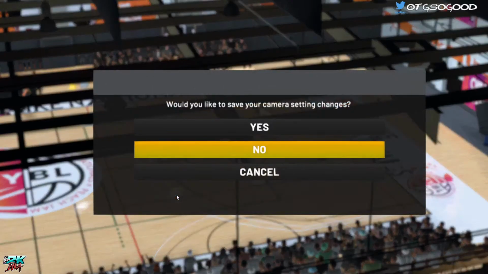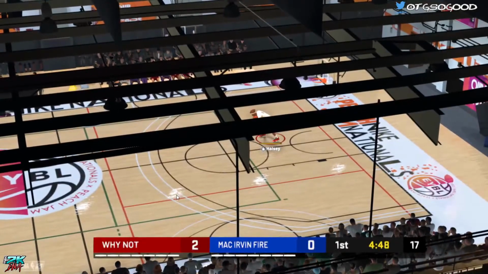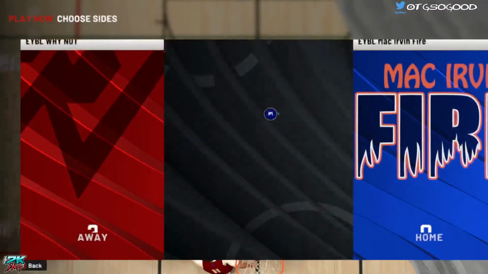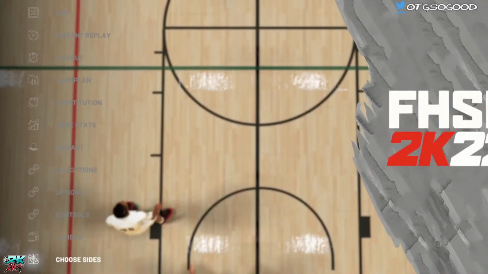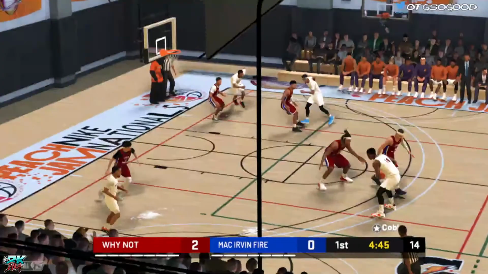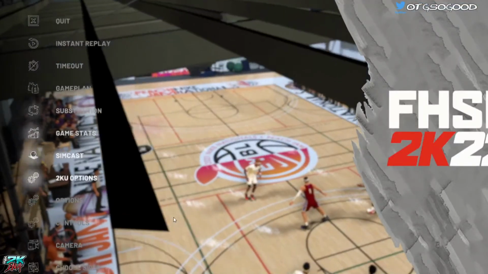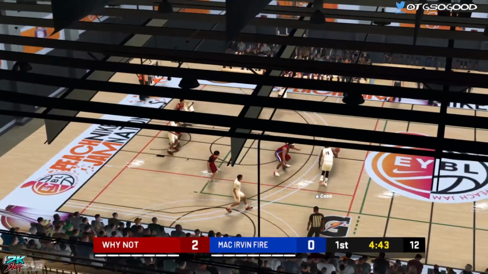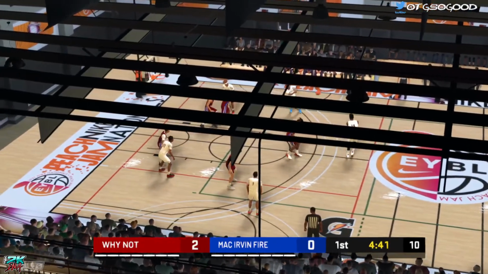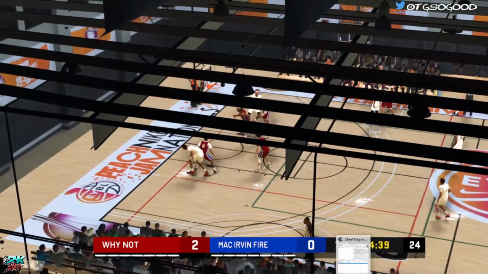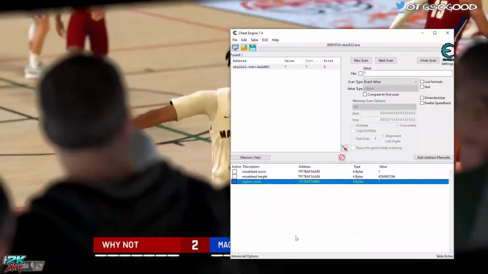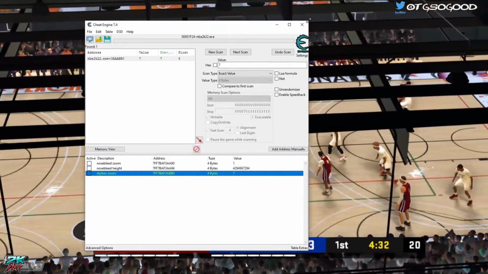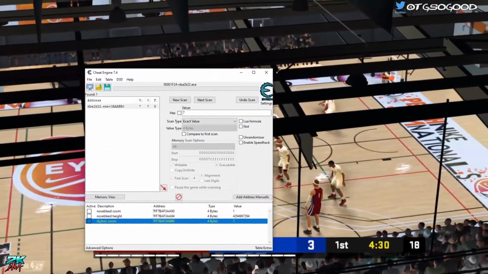So now I can change the Skybox zoom. So I'm going to go in game. Let me let the CPU play. That way I can just focus on changing the camera. All right. Wait, did it change the camera back? All right, there we go. Sometimes if you put it on CPU versus CPU, it will change the camera to the default camera. All right, so we've got the game up. Let me make this smaller so you guys can see the camera change.